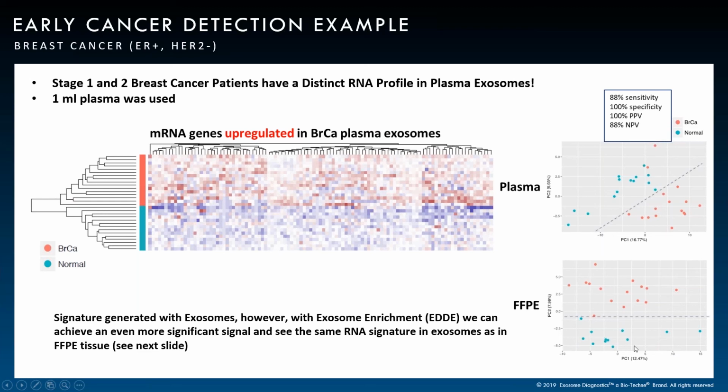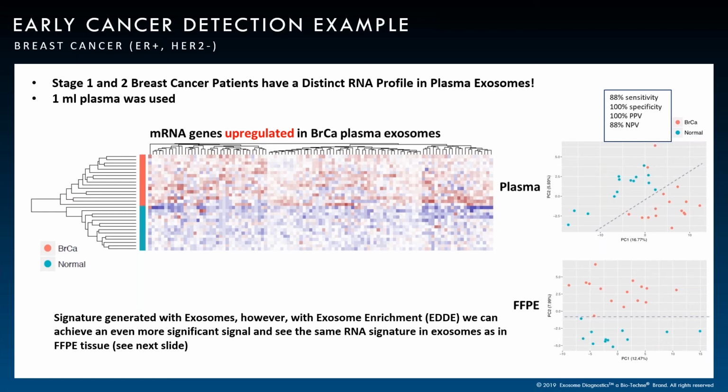So an important differentiator here is actually these are not normal controls versus cancer patients. These are actually women that came in with a nodule. And after biopsy of the nodule, half of the patients turned out to be a benign process and half of the patients had a stage 1, stage 2 cancer. So in this setting, we could differentiate the cancer patients from the benign processes, but the signatures were not identical. And that's not surprising because when you're looking at the exosomes in plasma, of course, they're coming from a variety of processes. They come from the tumor stroma, immune cells, etc. So basically, it's monitoring the systemic changes to the cancer.